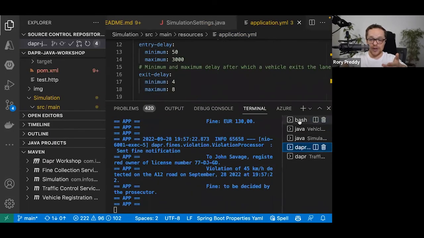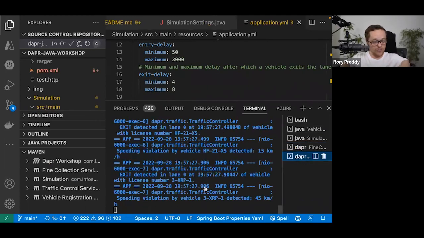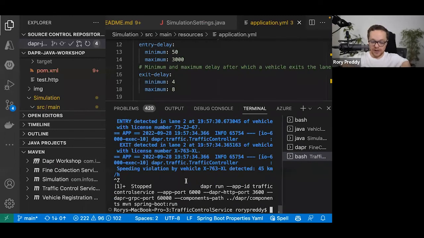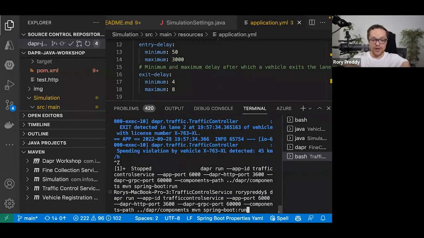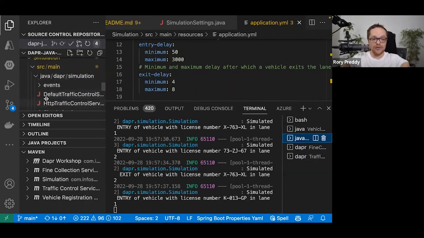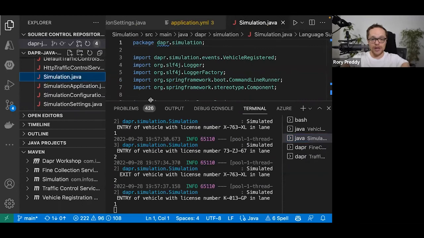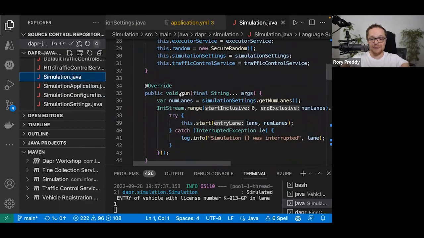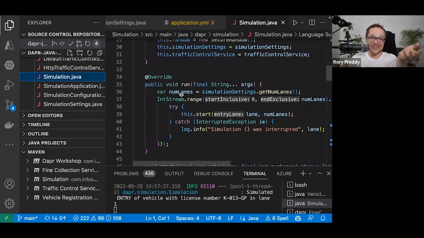I'm going to stop the, let's go into the simulation service here, and I'm going to stop that. Okay, that is the wrong service; that's one of the actual Dapr components here. There we go, there's my simulation service. The simulation service simulates entry of a vehicle and then exit of a vehicle. If we go into the simulation service, you'll see the GitHub action here is simulation, and it's pretty simple. It's a component that's just going to simulate traffic, and you can actually set multiple lanes.